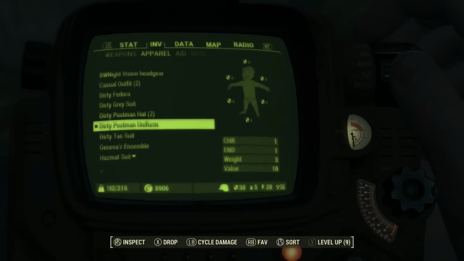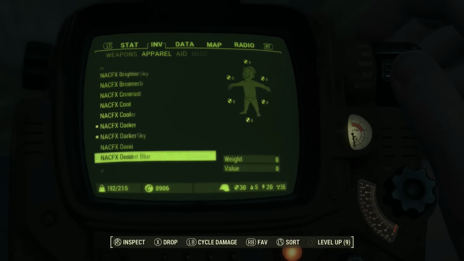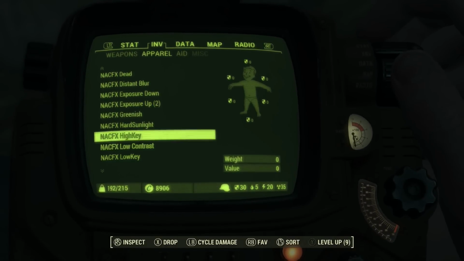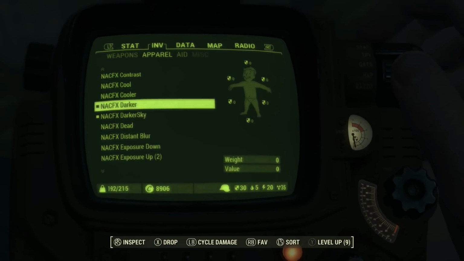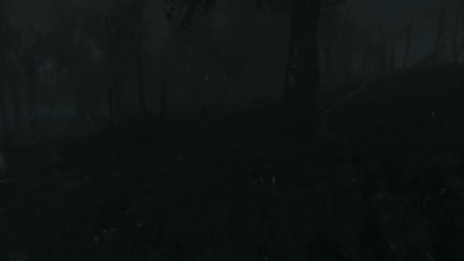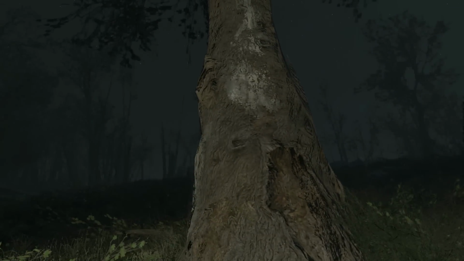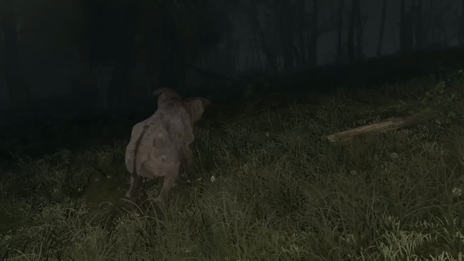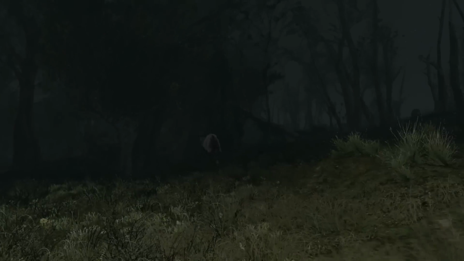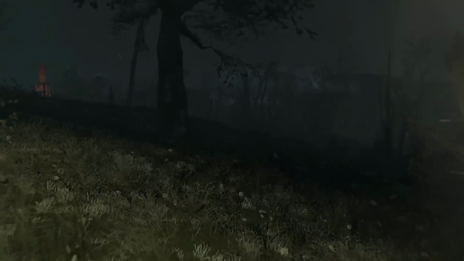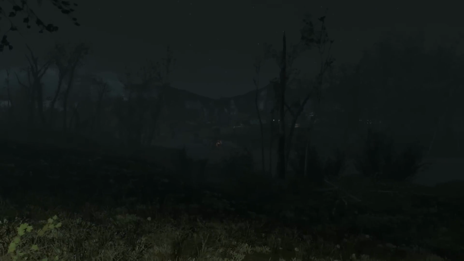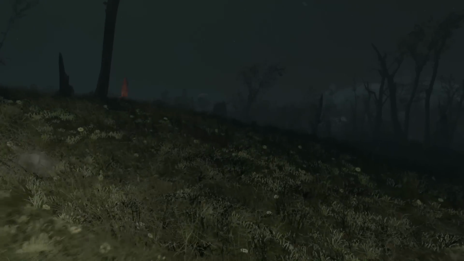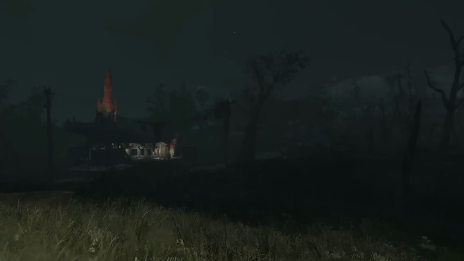Ooh, I just want to make it a little lighter here, so let's just tweak it, put those things off there like that. Let's see, how light is it? Because I want to take a look at the textures. Do you see the tree textures there? Look how they look a little different. You see the radstag, how it looks a little different? That is because of this mod. You know, it's not that pink anymore. It looks more realistic, at least I think it does.